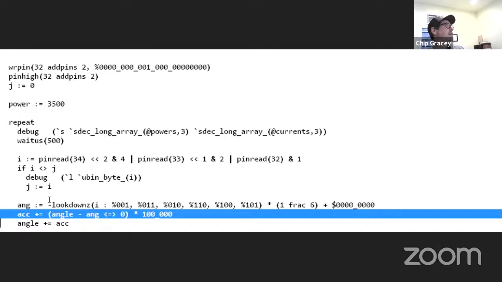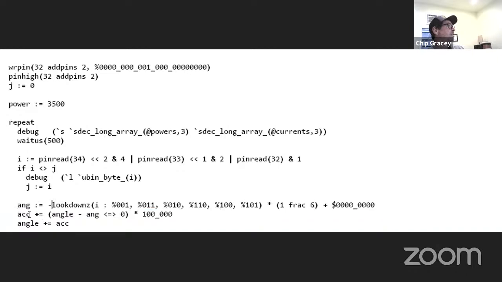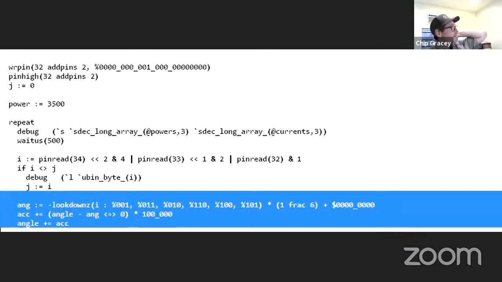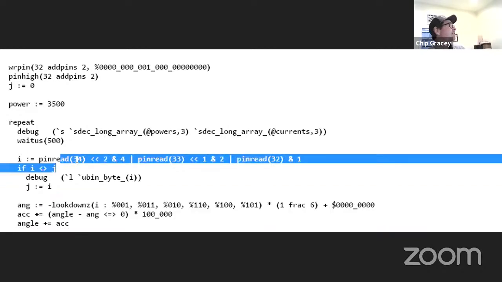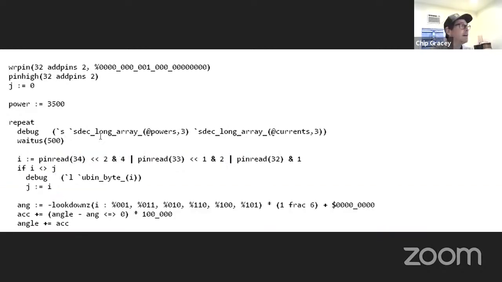So what this does is like a phase lock loop. This says, what's the error? The difference here, and that's going to be -1, 0, or +1. And then it adds the acceleration or the speed. That's really speed, I guess. And then it adds that to the angle. And that's all it does in this loop. You could get rid of a lot of the stuff, but these 3 lines here are what do the job. So this gives us nice looking, let me see, I'll run this thing again. Let me turn this back on.